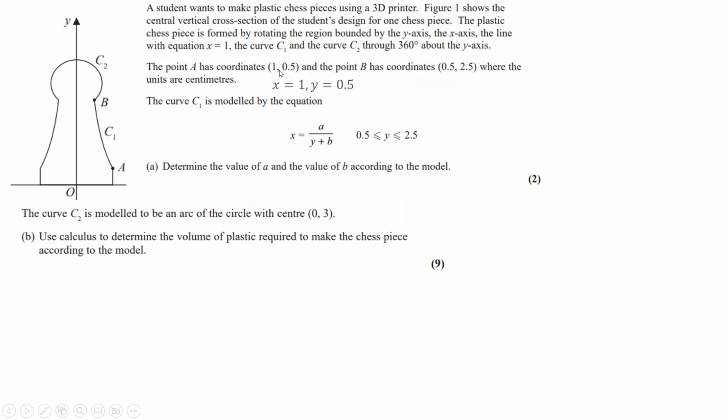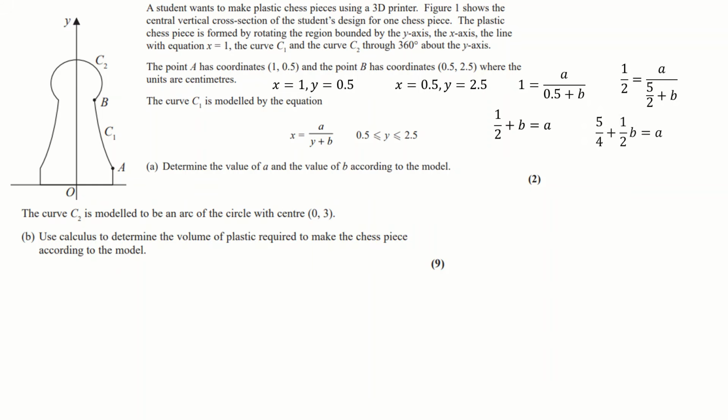Point A has coordinates this and B this, so you just shove those into here, and you end up with a nice simultaneous equation in A and B, which is super easy to solve, and you just get that B and A are those two things, so that's really nothing to write home about. You just pick up 2 free marks there, which is nice.